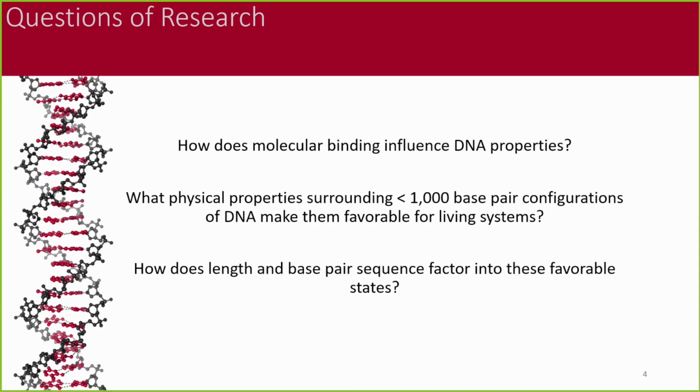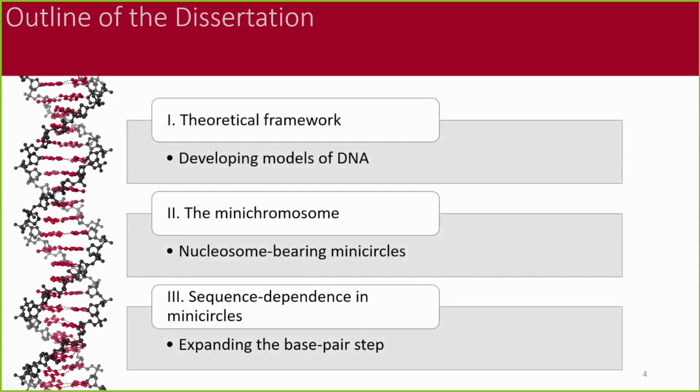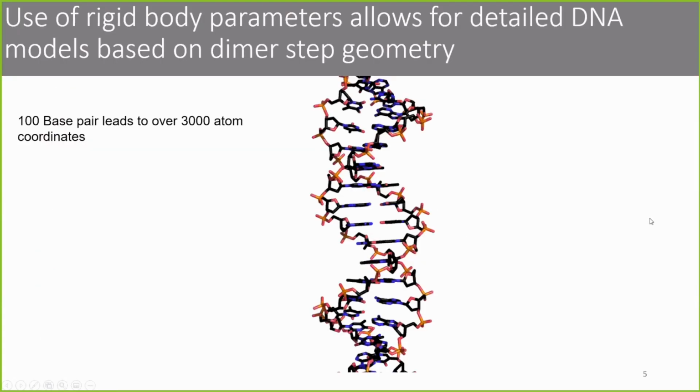So for my talk, I'm going to break this up into three different components here. I first want to talk a little bit about our theoretical framework and how we can develop models of DNA. I will then discuss a project that was conducted in our lab from a paper that we had published in 2021 that had discussed developing mini-chromosomal circles of DNA and how nucleosomal variation influences the free non-bound DNA. And finally, I'm going to talk about a recent study that updates a knowledge-based sequence-dependent potential that allows us to expand what we know on DNA modeling.